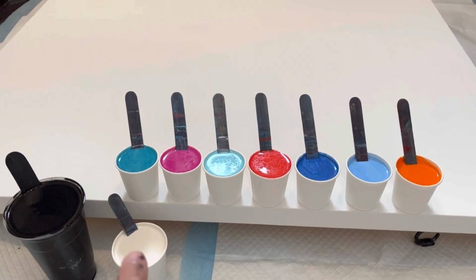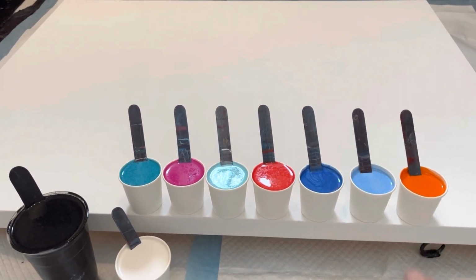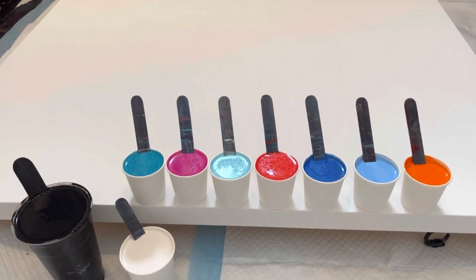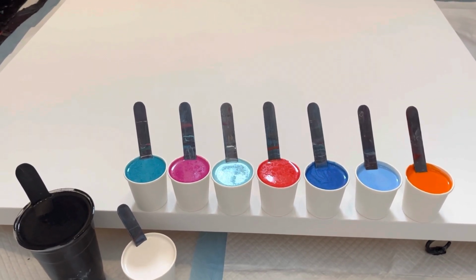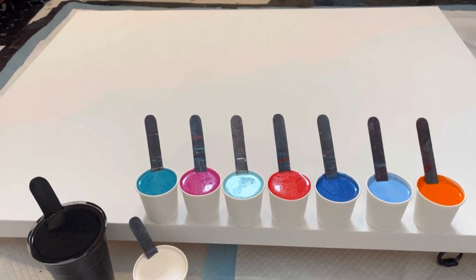So I'm gonna pour basically in this order. I'm gonna start with the white and then lay down a couple of colors, put some more white, a couple of colors, maybe some white and the orange on top. And we'll see, we'll go from there. So I'm gonna pour in the middle of the canvas and we'll swirl it around and then we'll start tilting. Okay guys, hold on, I'll be with you in a second.